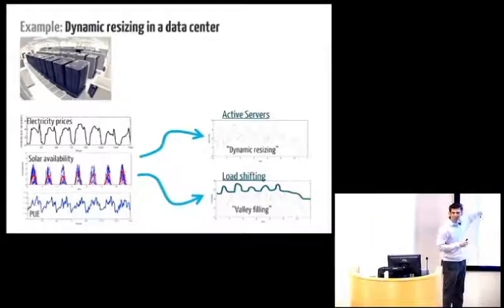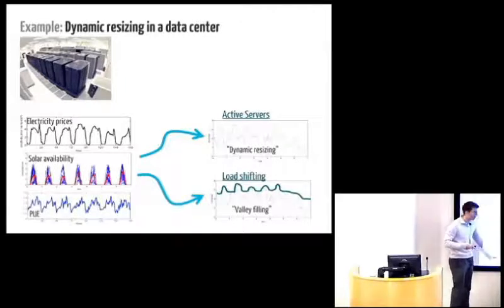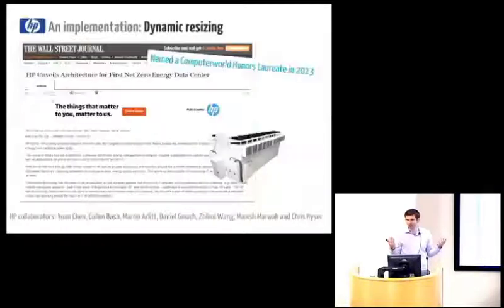So electricity prices are not static. They can be time varying. If you're trying to make this renewable, then maybe you have solar availability or wind availability on site that you want to try to make use of. And maybe the biggest one is really, if you're thinking about sustainability and energy efficiency, cooling matters a lot. And temperature and humidity impact the efficiency of your data center. And that's typically measured by the power usage effectiveness, which is the ratio of the energy coming into the data center over the energy that's actually going to the servers. And that's going to be time varying as a result of these environmental factors.